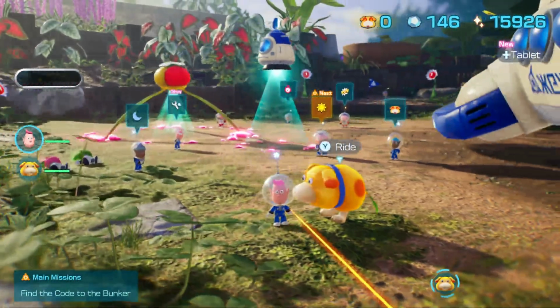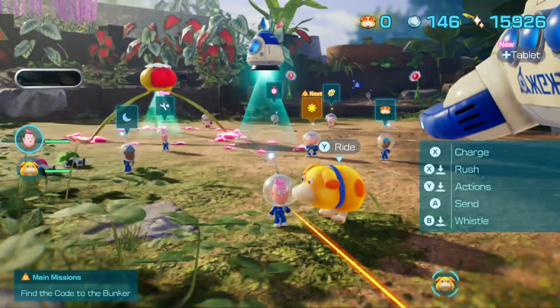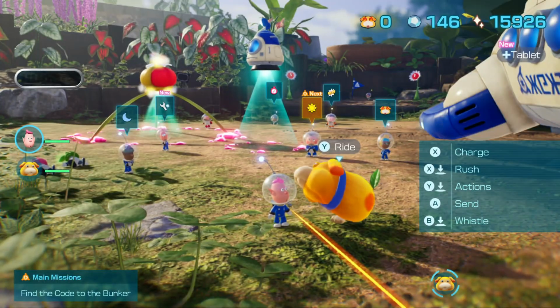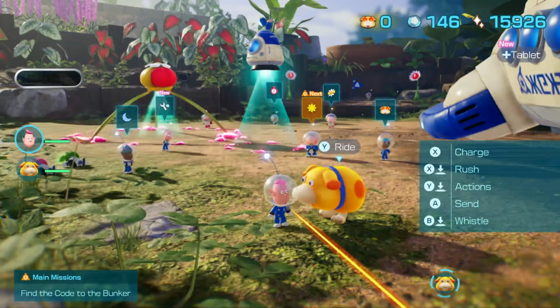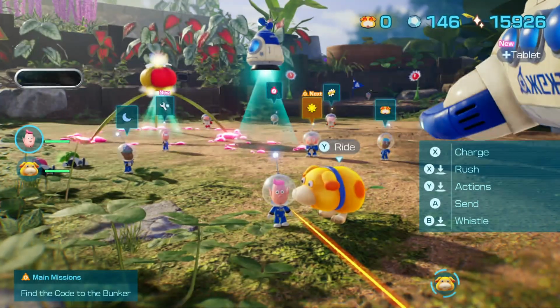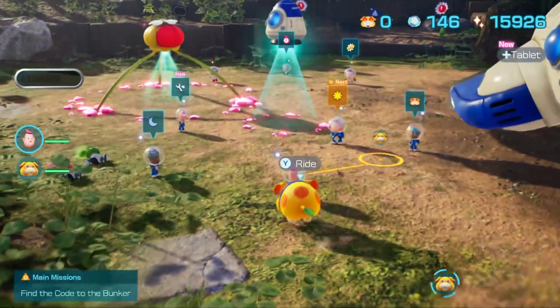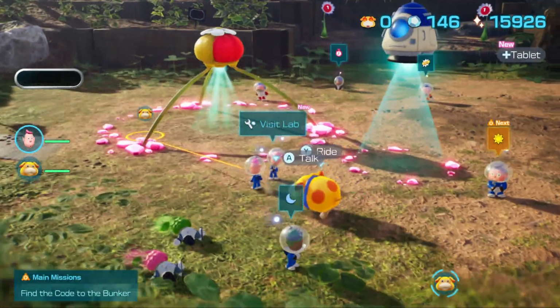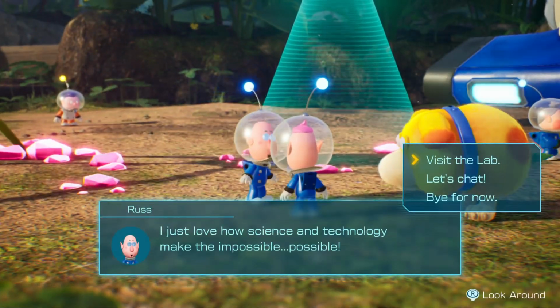So last time, we finished our exploration at the Hero's Hideaway to search for Captain Olimar, and for the main mission, we were supposed to find the code at the bunkers to enter the safe. So that's something we must be doing. So if we go and check in with the Rust Lab before we move out.